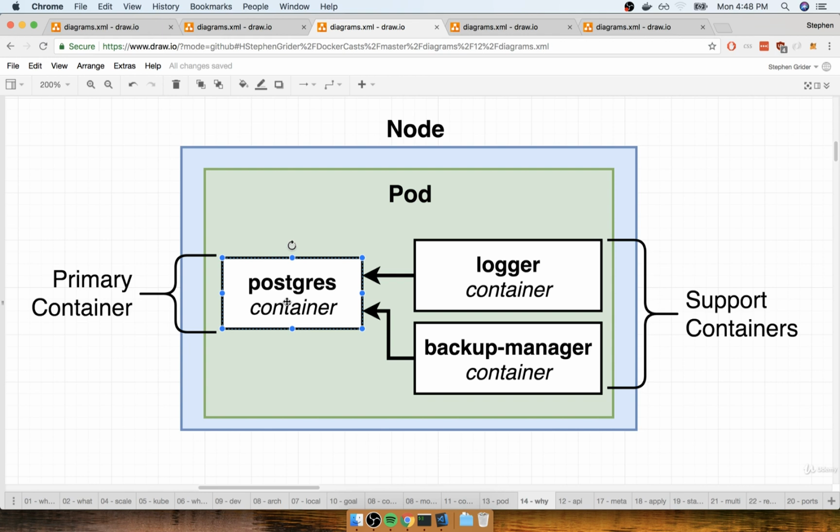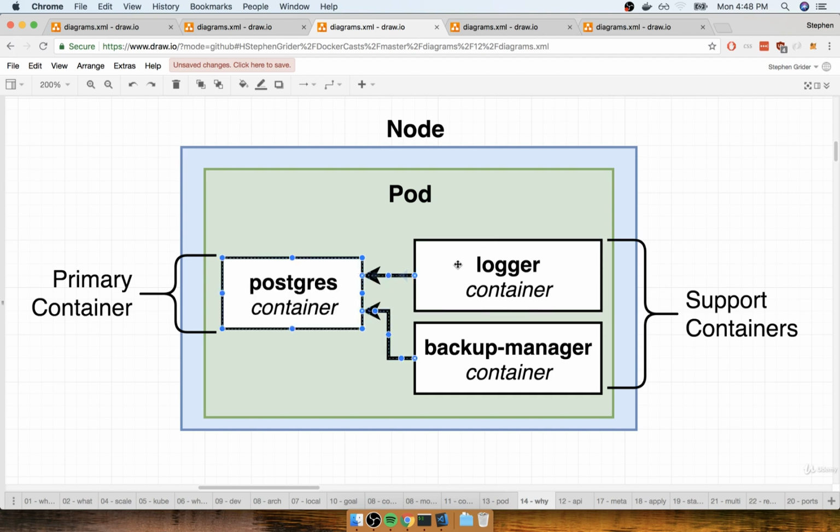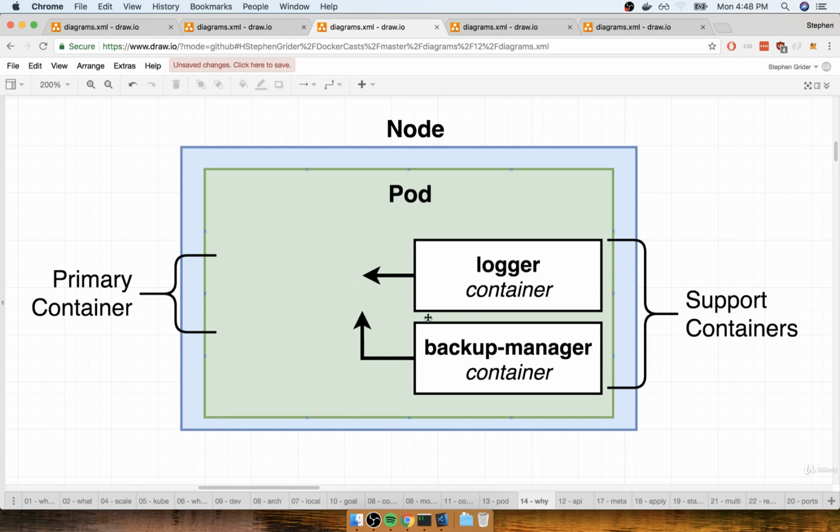A logger like this right here is 100% intended to connect to this Postgres container and pull some information out of it. If the Postgres container goes away, the logger is 100% worthless. No two ways about it, the logger is completely useless at that point in time. And it's the same thing with the backup manager as well. The backup manager might need to reach into this Postgres container and pull out some information to make a database backup. And so the backup manager has a very tight integration, a very close relationship with the Postgres container. And again, if that container goes away, the backup manager, no two ways about it, is 100% worthless.